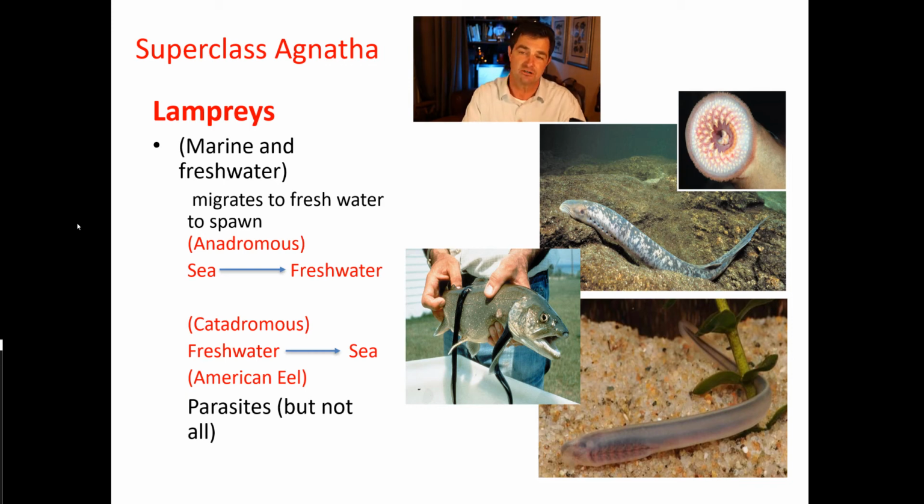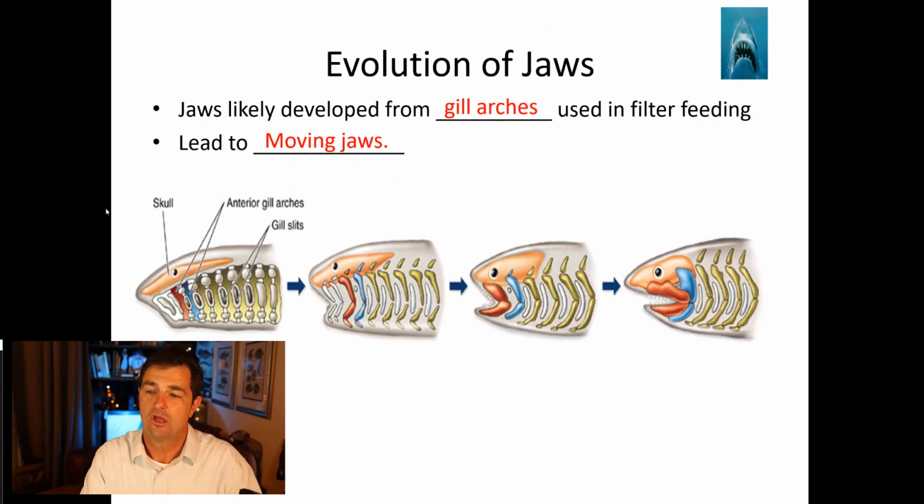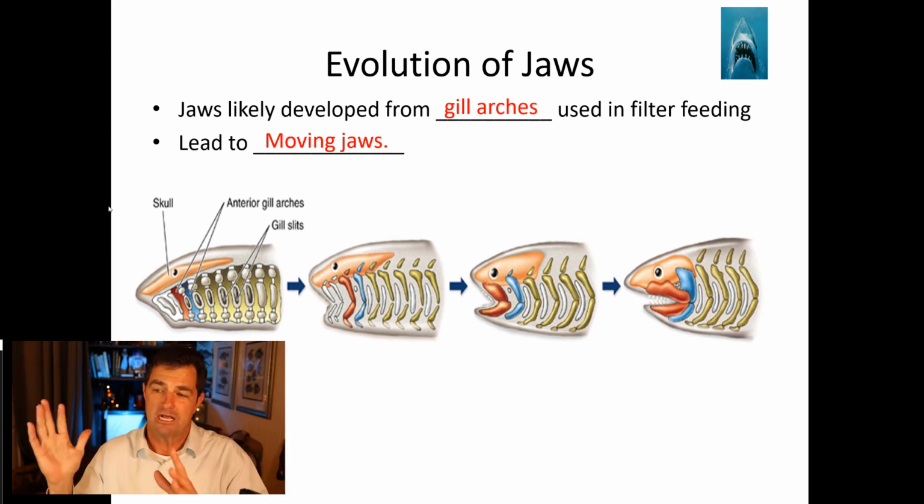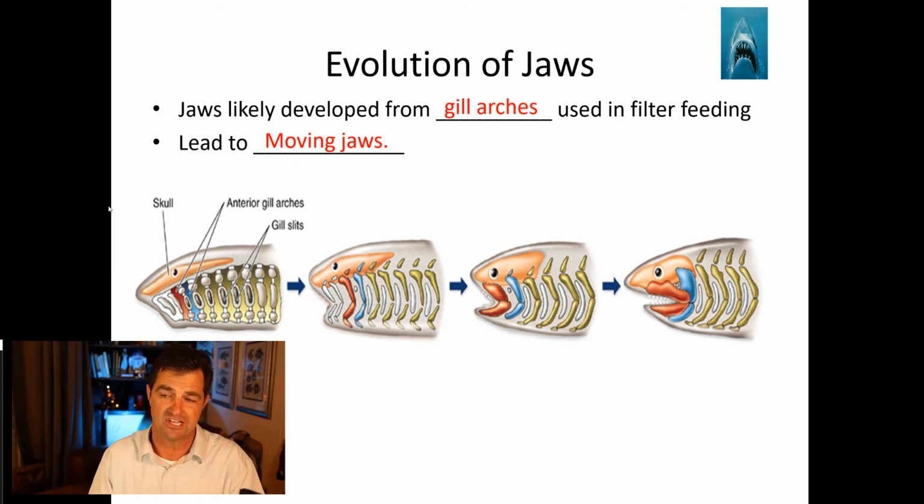Many of the lampreys are parasites, but not all of them. That's what you can see in this picture here, where this fish is being attacked by these lampreys, and they suck the blood off of it like a parasite would do. When we talk about the evolution of jaws, which will be as we move into our next group, it's most likely that the jaws of animals, including mammals such as us, developed from gill arches that were primarily used for filter feeding fish. Jawless animals over millions of years could change into a jawed fish like all the other ones we're going to talk about.